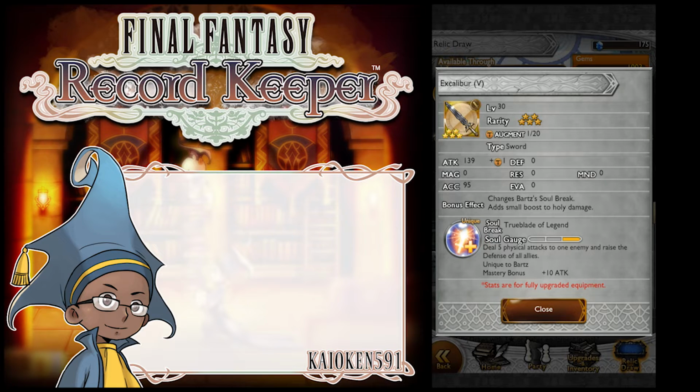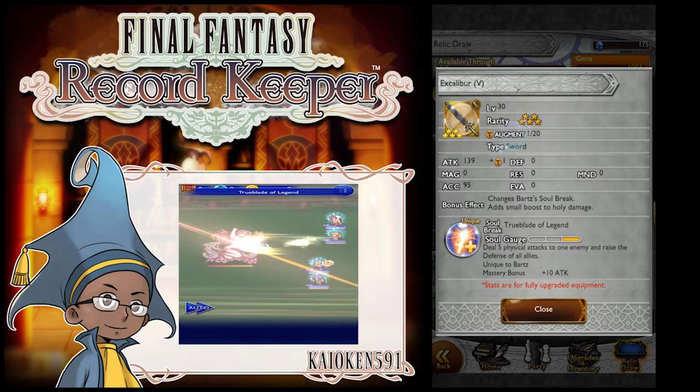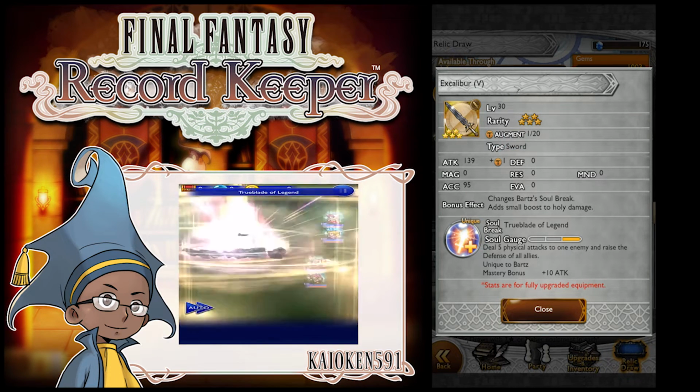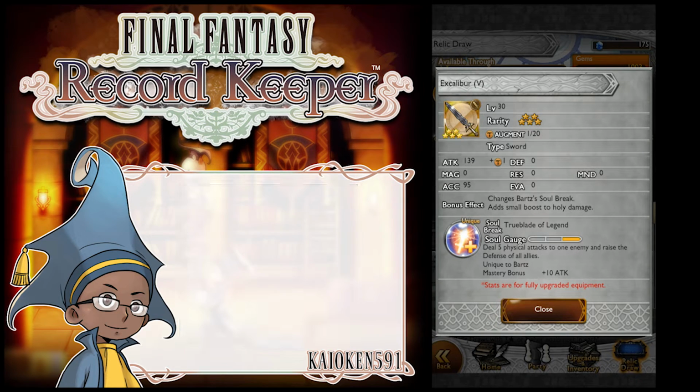Anyway, hopefully this records. Changes Bartz's Soul Break to True Blade of Legend, 5 physical attacks to one enemy, and raises defense of all allies by 50%. So this is essentially like Beatrix's gloves from Final Fantasy IX. This is really powerful on Bartz's Super Soul Breaks, which raise attack by 10, and raising defense by 50% is quite nice as well, because along with Stoneskin and a Grimoire, you hit the soft cap for defense and you're maxed out. And you can still stack that with Protect, so this is quite good.